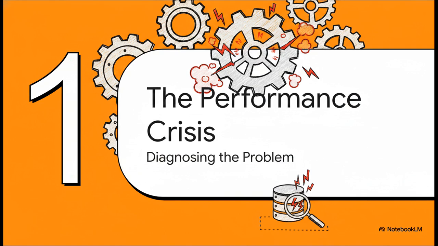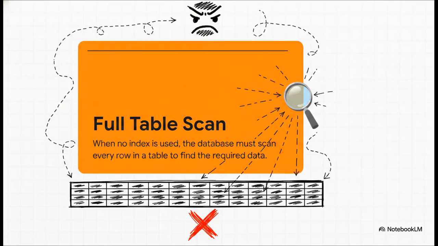And the problem, it turns out, is a single, incredibly resource-hungry operation that we have to stop at all costs. It's called a full table scan. This is the database's brute force approach. When your query doesn't have a better plan, the database has no choice but to literally read every single row, one by one. It's like trying to find a single word in a 1,000-page book by reading it from cover to cover. On a tiny table, no big deal. But on a production table with millions of rows, it's a complete disaster.